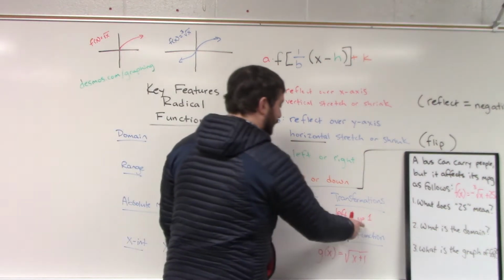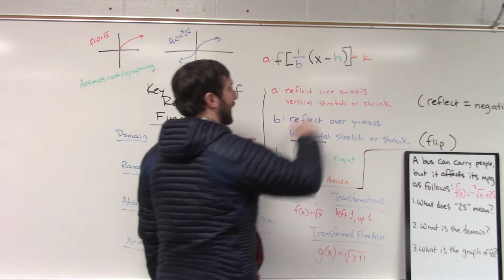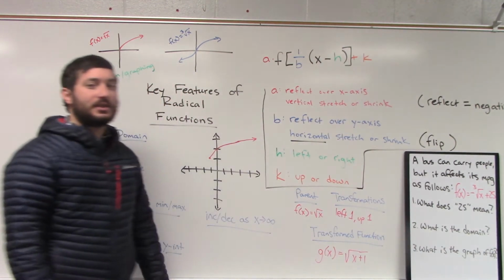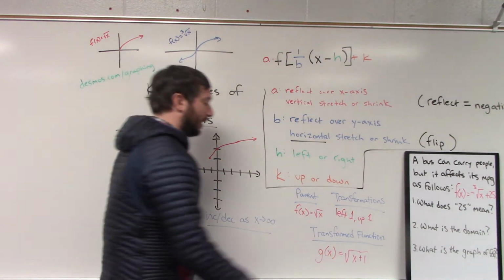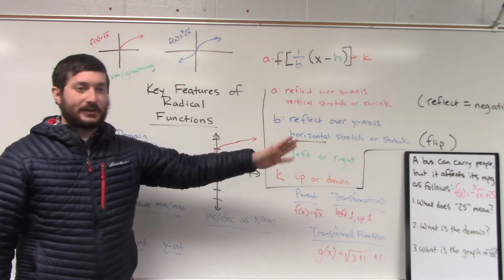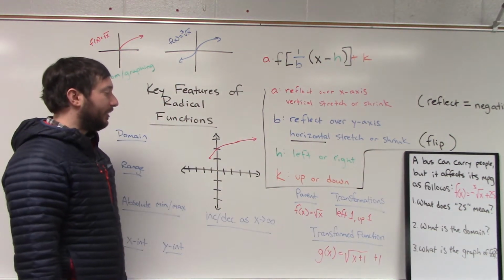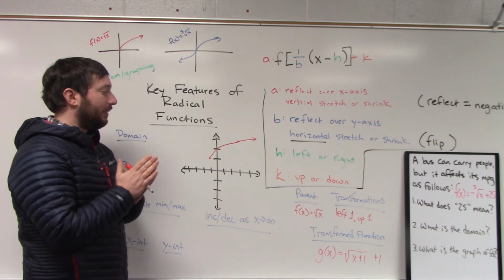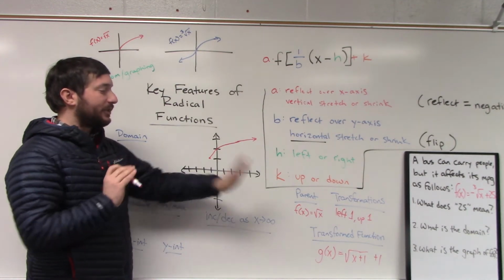And then up by 1 changes k. That's a number to the outside of our function that changes. In this case, that's also up by 1, okay, but for a different reason. So up 1, outside, left 1, inside, add by 1 in both cases. Okay, so that's what we did last class.